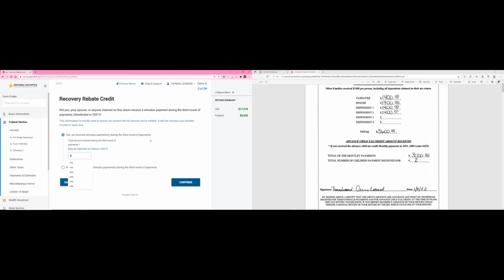I always look at the amounts that they put, and then in my head or on my screen where they can't see me, I'll add these amounts to make sure that what they added and what the math is right, because a lot of times taxpayers have inconsistencies, so you want to make sure that you're clarifying it. So for this taxpayer, we have $5,600. Oh, and remember, the third stimulus was $1,400 per person. So that means for every taxpayer and every dependent, they got $1,400. If they did not receive any payment, then you could put no here.